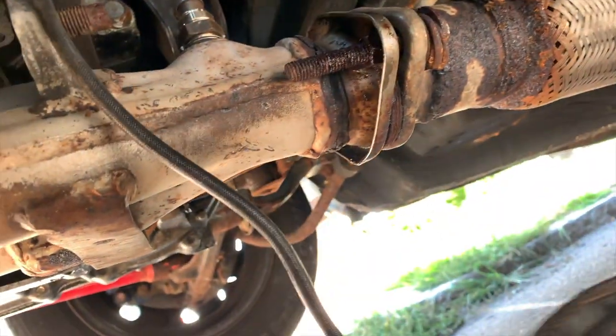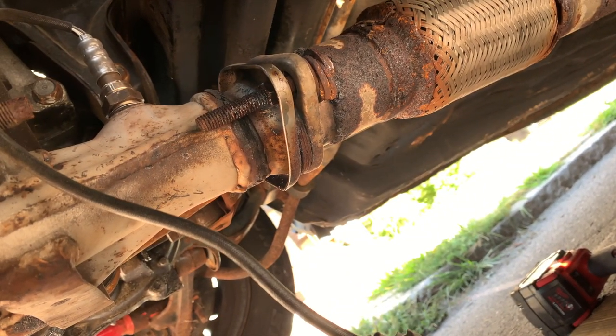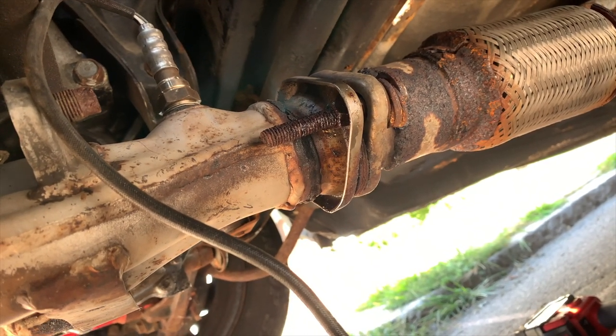since my neighbors weren't happy that I had an oxyacetylene torch, we're just gonna cut it out. Let's get into that. Actually, we won't show you that. I don't feel like getting sparks thrown at the camera and ruining this. So, we'll return when we got the header out.